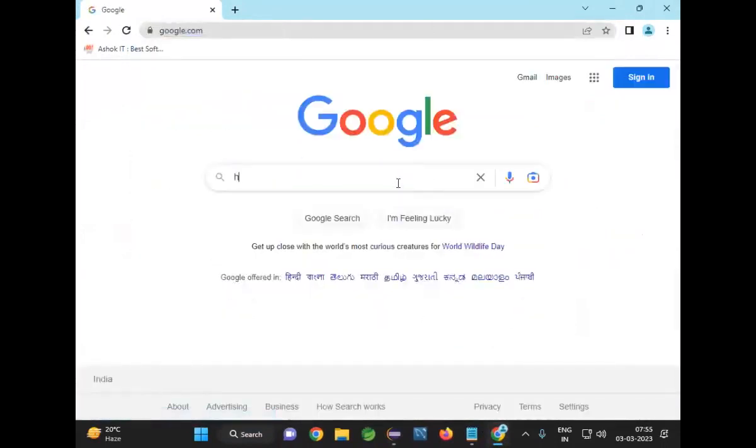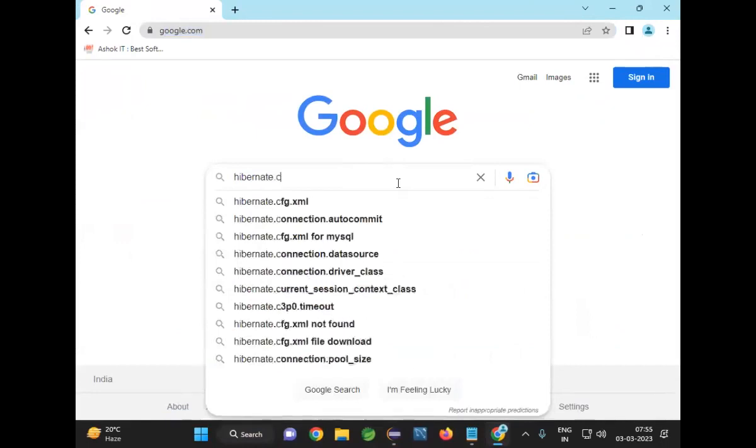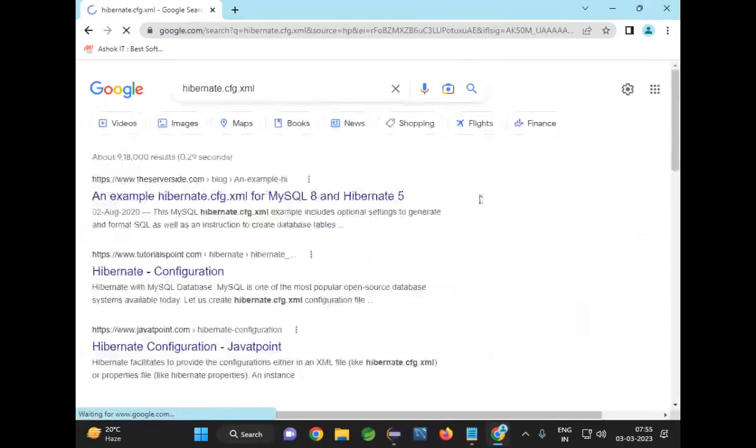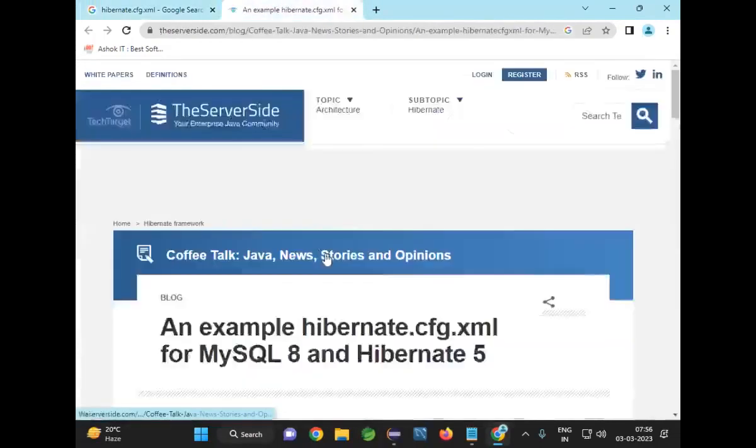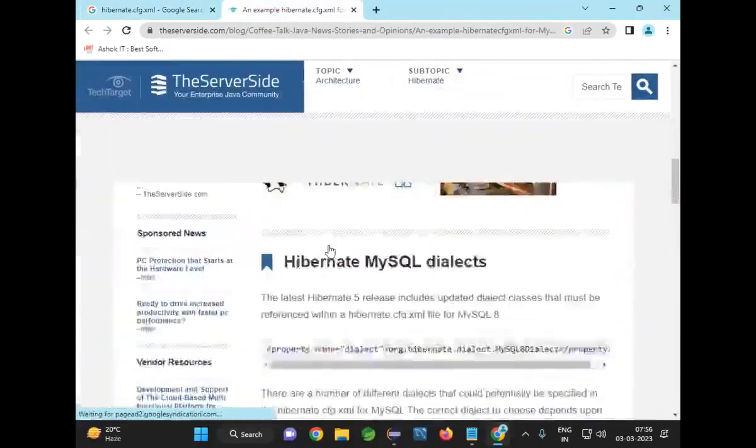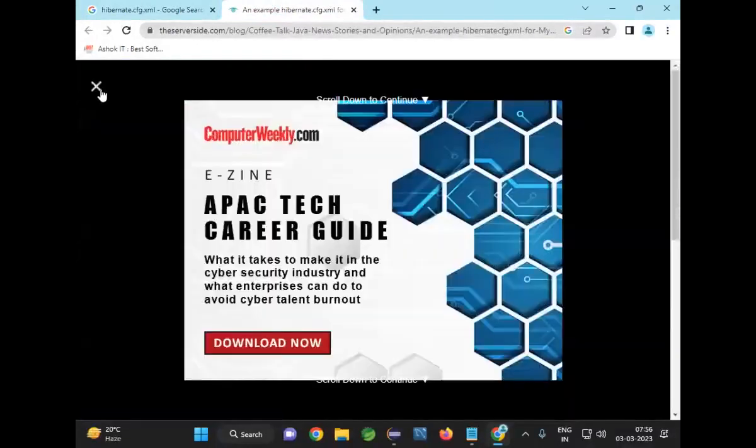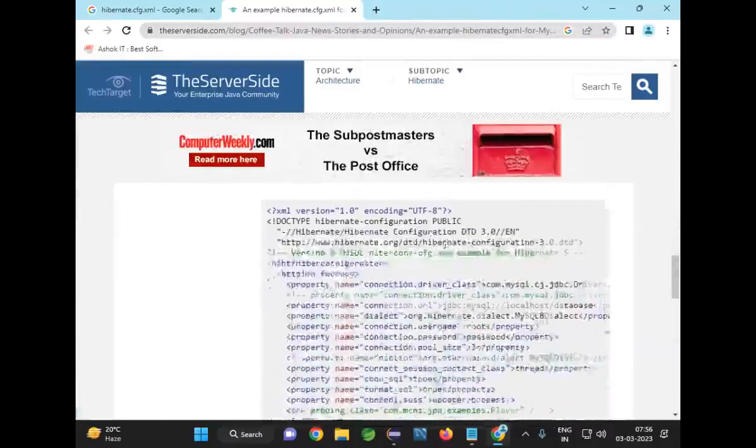Type hibernate.cfg.xml like this and just open one file, any website of your choice.